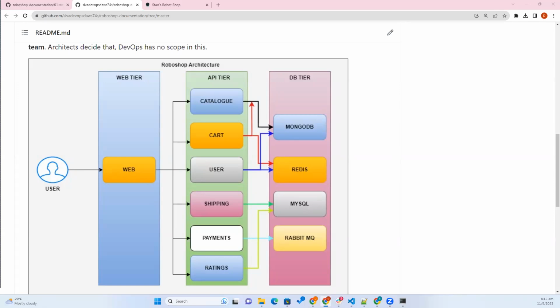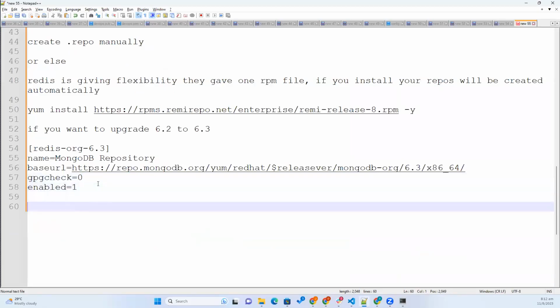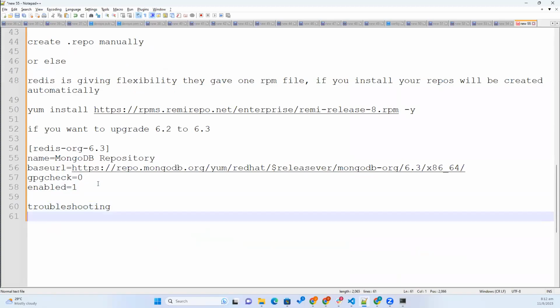Hi Shiva. I had the same question that Ravi had. So probably I should troubleshoot. Yeah, definitely you should troubleshoot. I made sure that the MongoDB service and catalog IP address are both correct, but somehow, even after restarting the servers, I couldn't see the data. I think I should troubleshoot with log files.